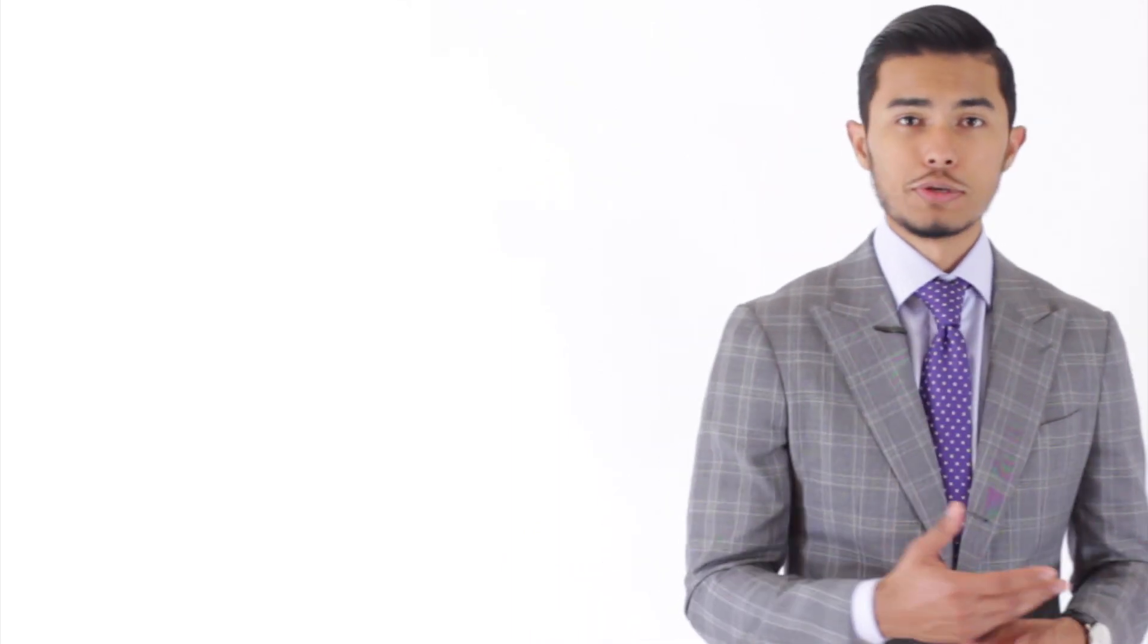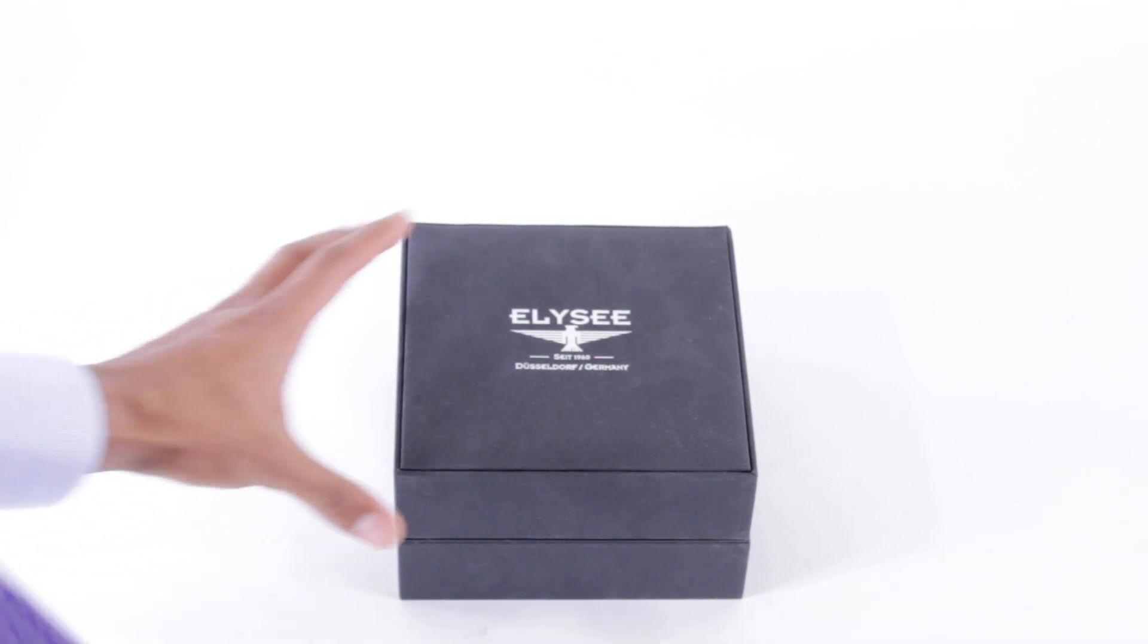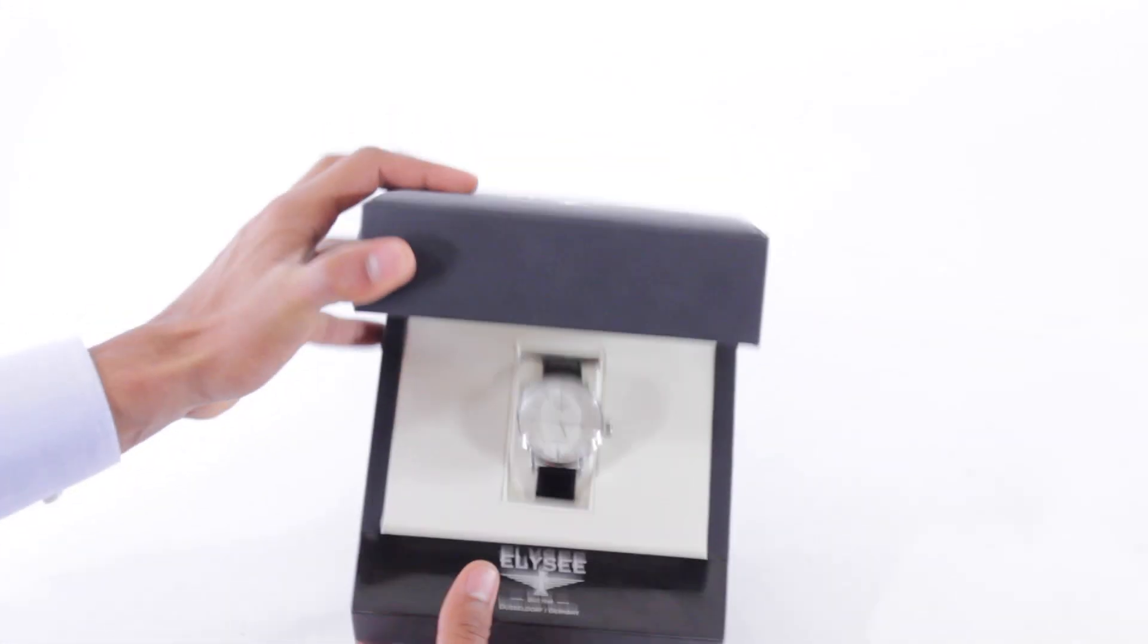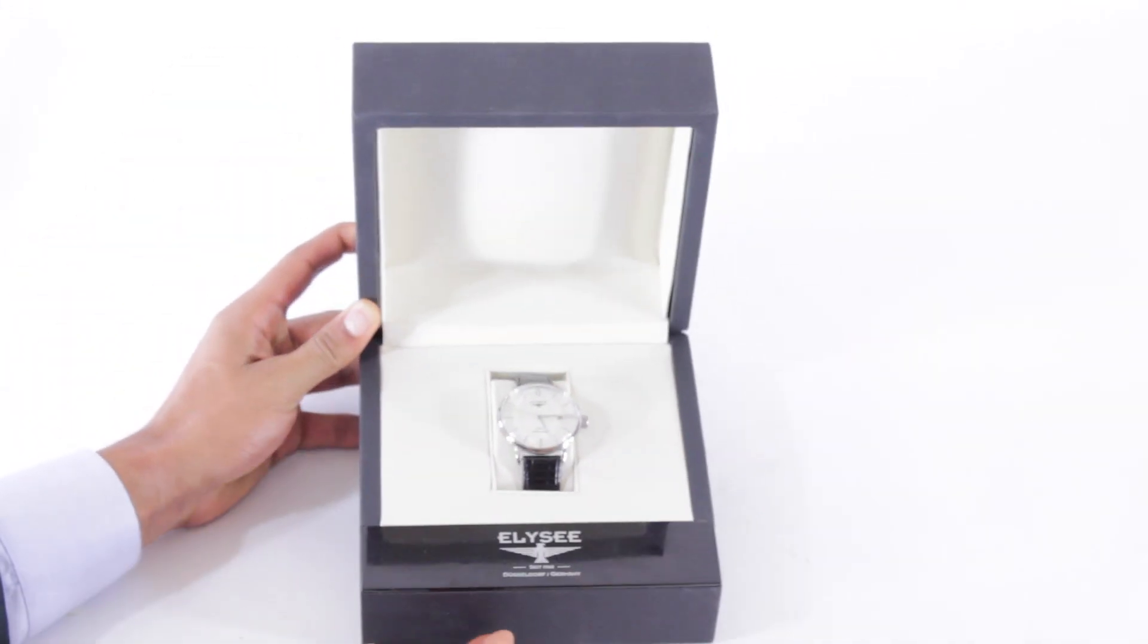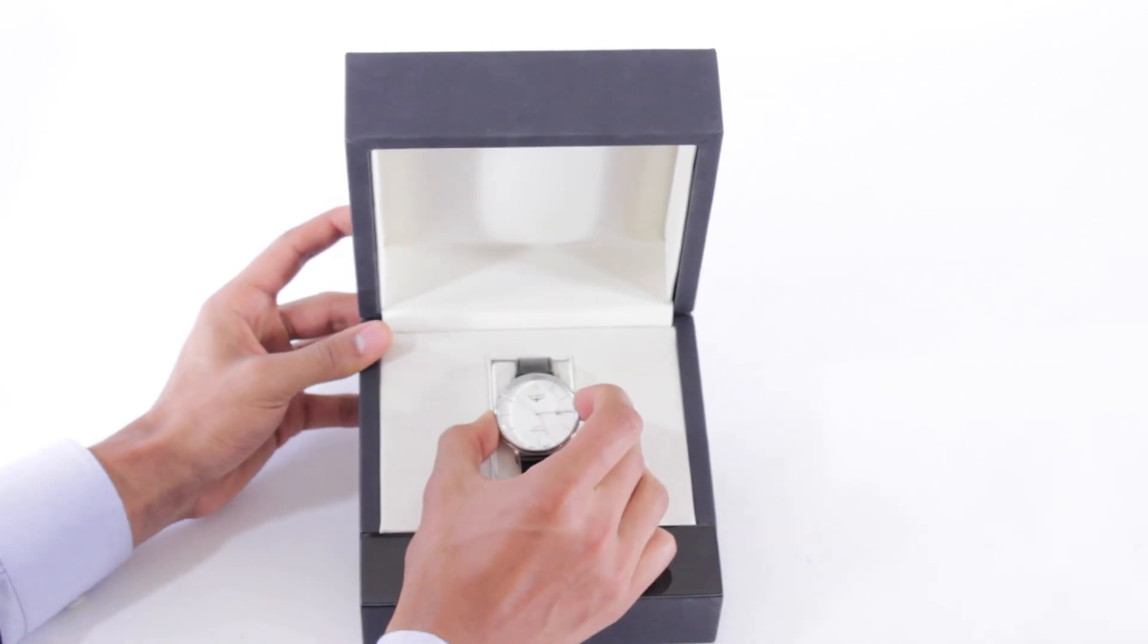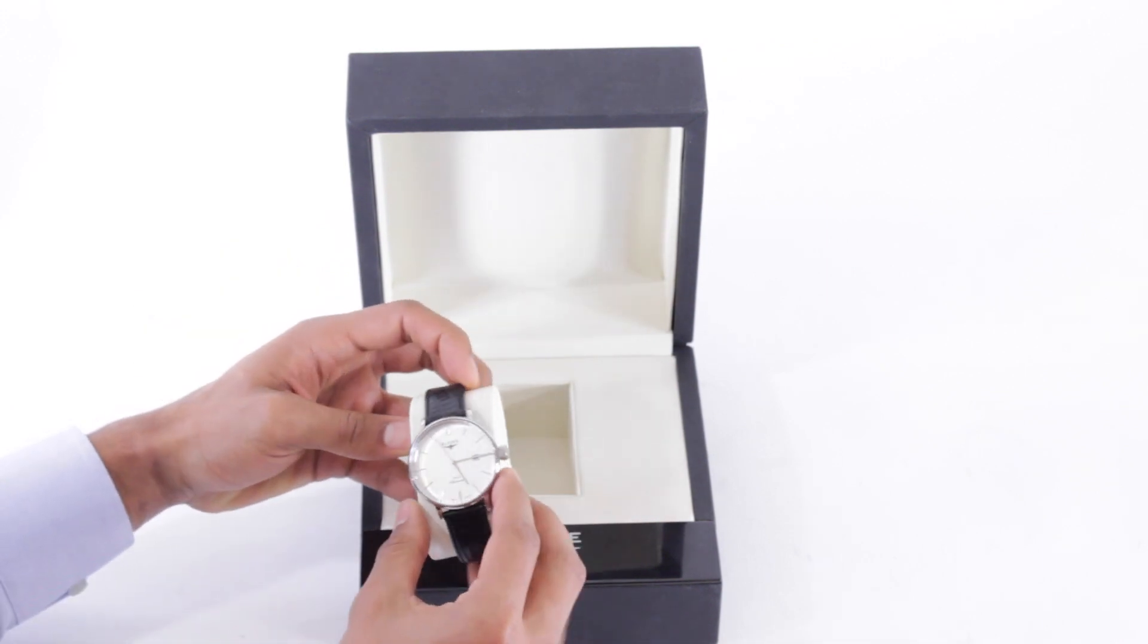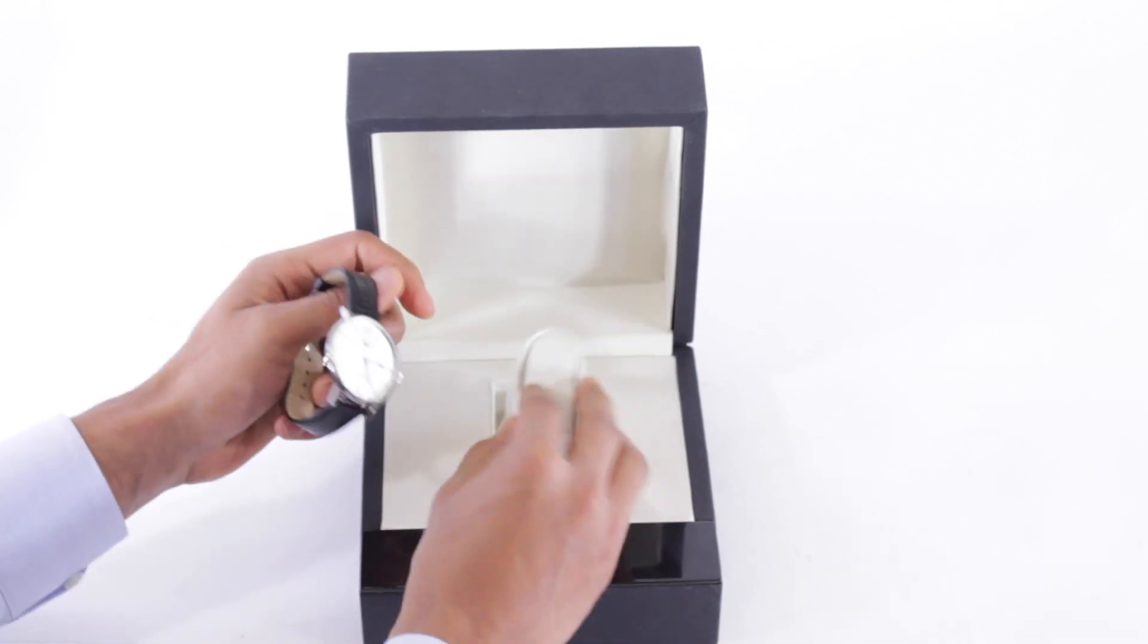Now, this is the watch that I'm using to showcase these examples to you, and it's actually called Elizee. They're actually handmade in Germany, which that's not the usual idea when you get of a watch. But actually, the craftsmanship of this watch is very nice. I was very much impressed. And for $500, which if you think about it, that's the price a Bulova, a Citizen, or even a Seiko could cost you.